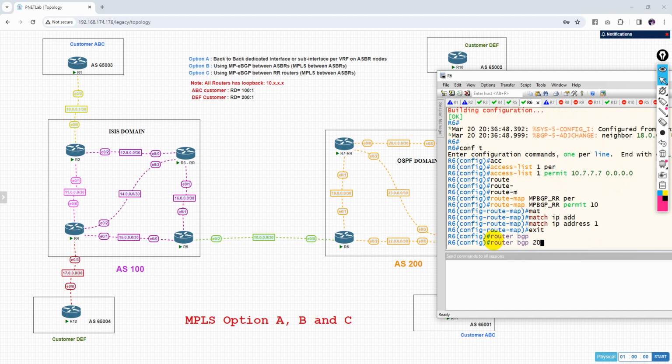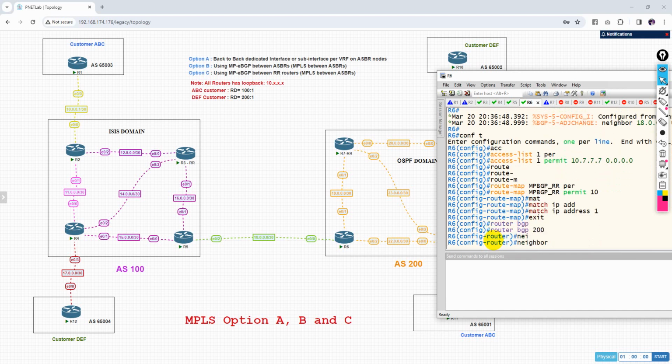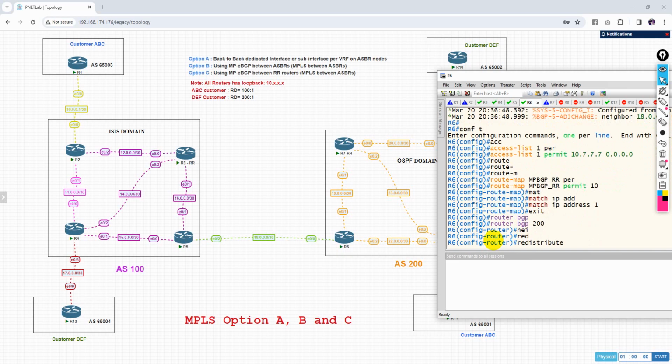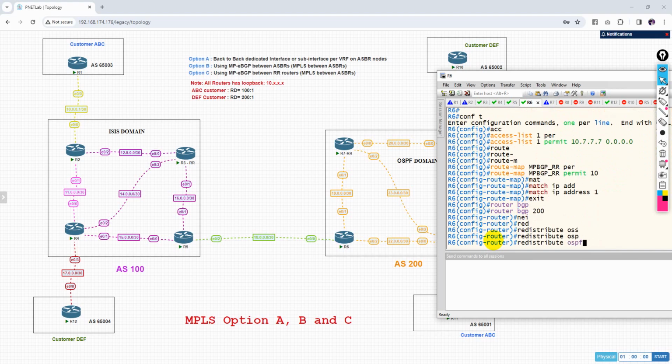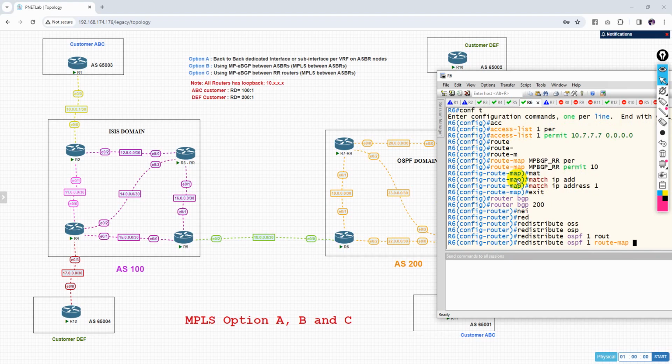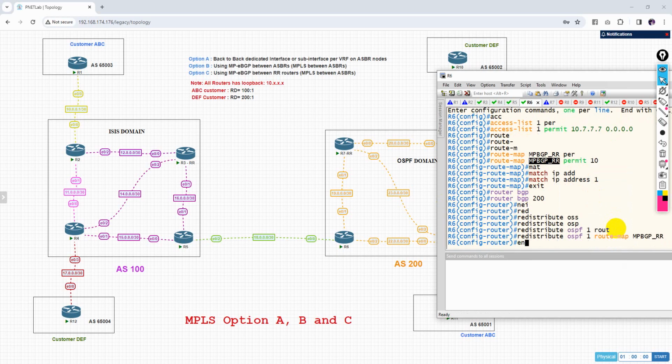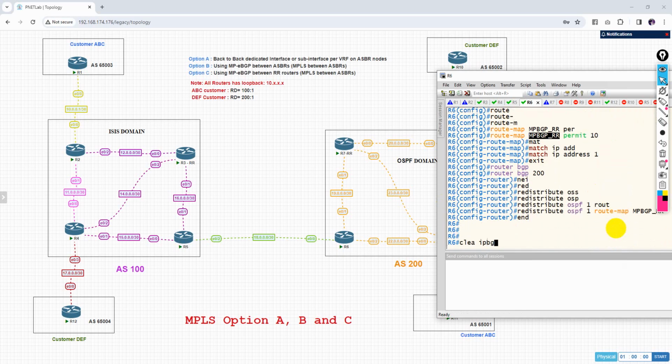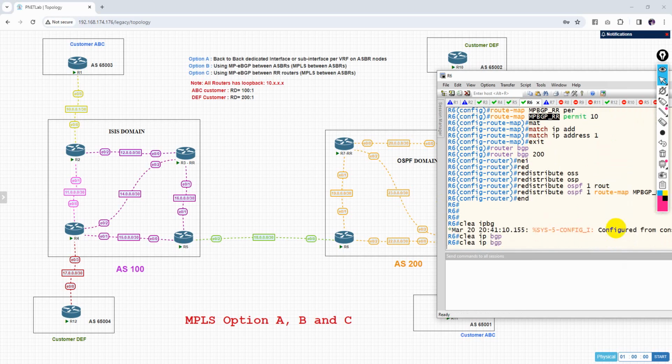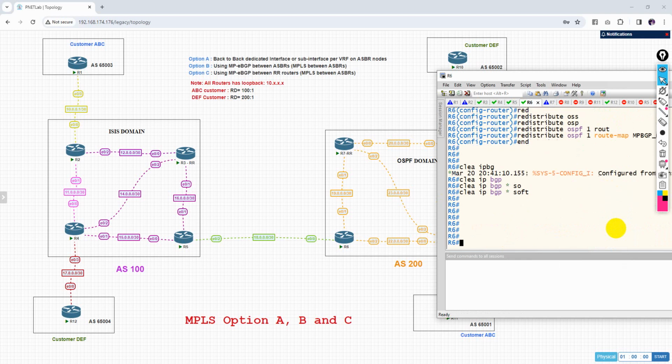After that, router BGP 200, redistribute. Now we don't have ISIS, we have OSPF here, so OSPF 1, with the process ID number 1, and please use the route map, which is MPBGP_RR. Good. Now I need to clear the BGP process soft to see the result.